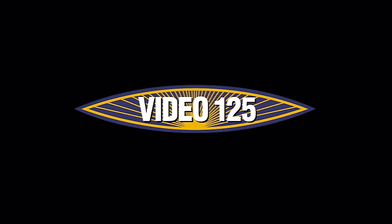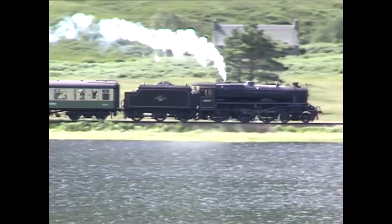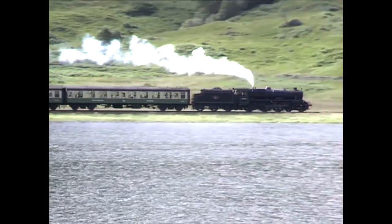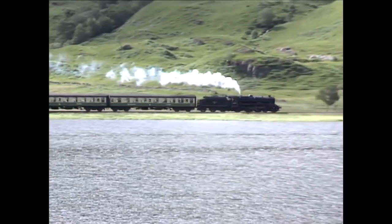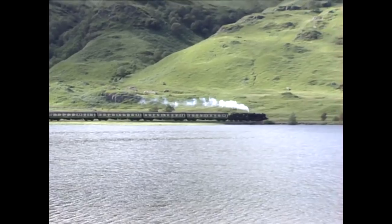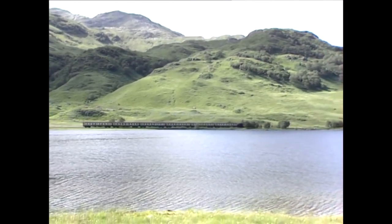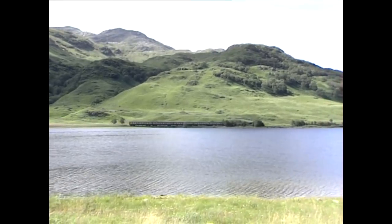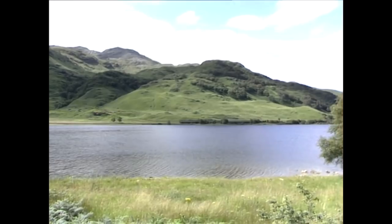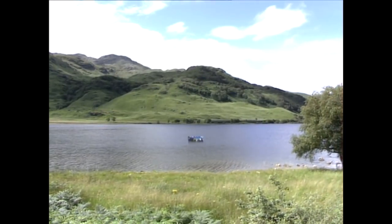The West Highlands of Scotland contains some of the most beautiful scenery in the world. It's no wonder that the West Highland Railway, from Fort William to Mallaig, is reputed to be Britain's most spectacular. In 1985, following the success of the previous year, ScotRail operated a regular steam service over the line. Many a passenger has enjoyed magnificent views from the carriage window, but the only way to see the actual line is from the cab.